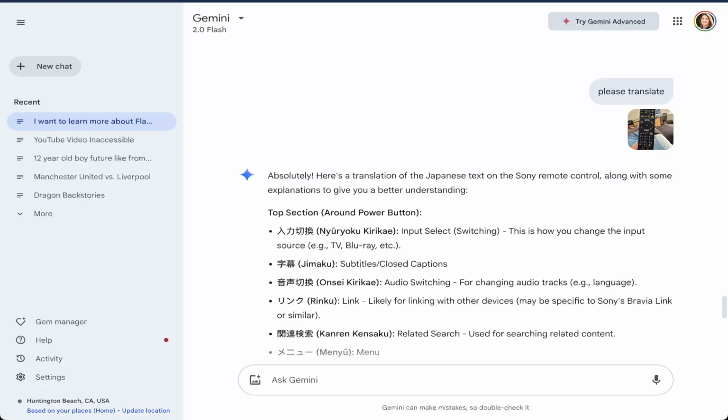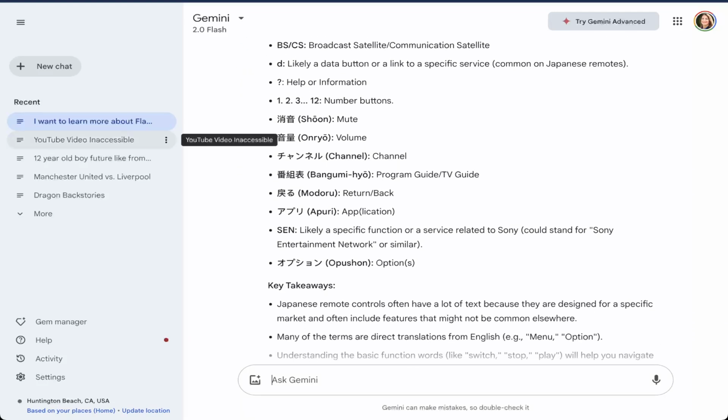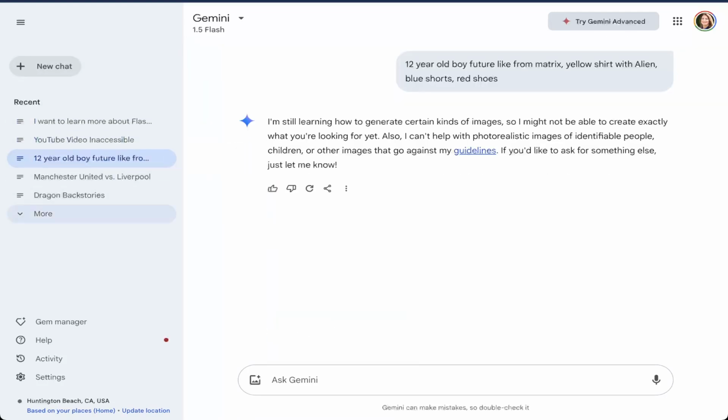It's fantastic. It could even be like something that broke. Like I could take a picture of my dishwasher and say, "How do I fix this thing with it? Like it's clogged up or something," and it'll give me directions. So it's very powerful. It does save your recent conversations. I have a lot of conversations, so there's that.